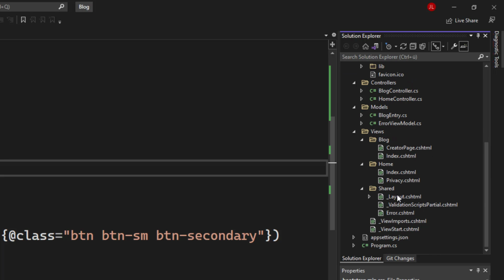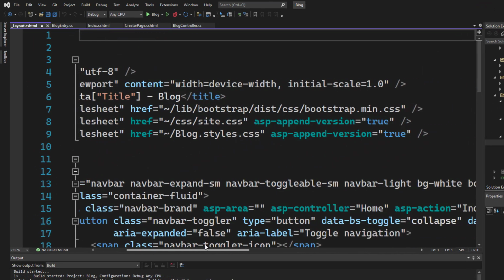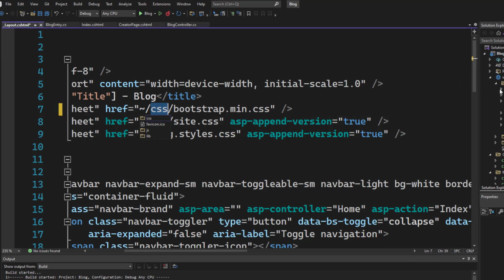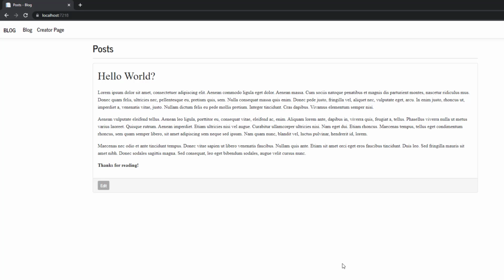Scroll down into your shared layout, and here you can find the style sheet. Go into dist CSS bootstrap.min.css, right? So we now want to change that to CSS and then remove everything afterwards. Just keep the bootstrap.min.css because we got that inside css/bootstrap.min.css. When you now start your application, make sure to hit Ctrl F5 to clear your local browser cache, just in case you don't see any changes here. If still nothing is appearing differently, make sure to check the path to the bootstrap.min.css file again.